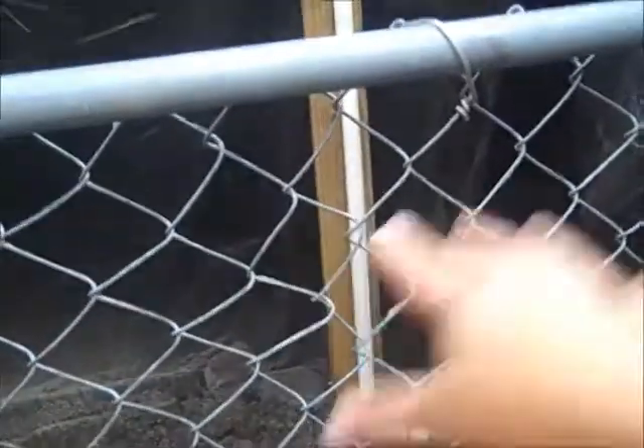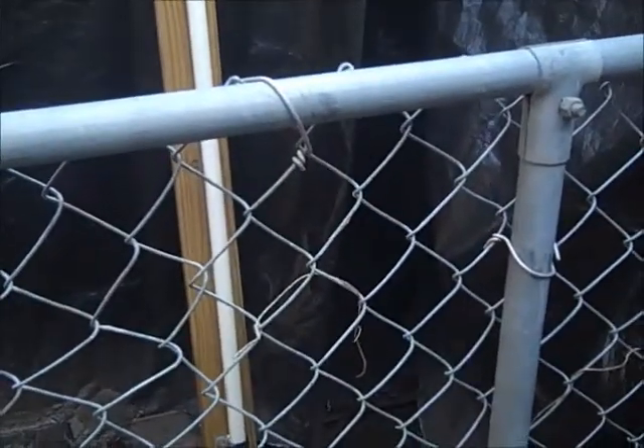They'll go this way. Right there is the room from the old haunted house, but we're not using that. We're turning here, and there's going to be something here that they have to kind of squeeze through. Now they're in the shower, which we're going to make look more like a shower. Right here is going to be a shower curtain that they have to push through and go that way, and there'll be a toilet in there, and around the corner that's going to be a second hotel room. Right around the corner, there's going to be a door that exits out into the hallway.